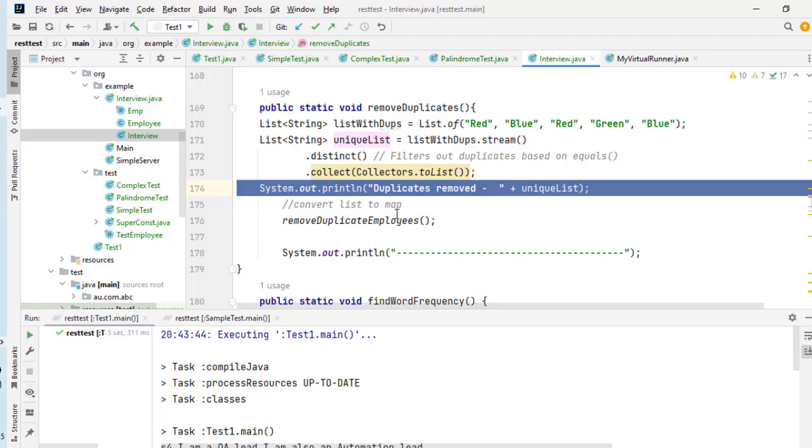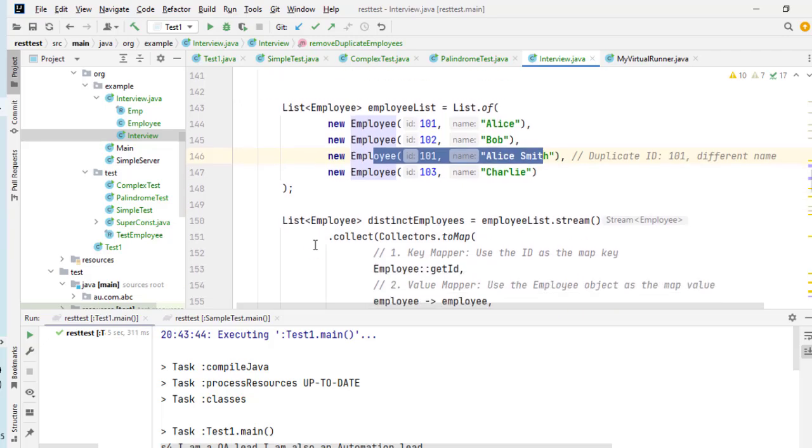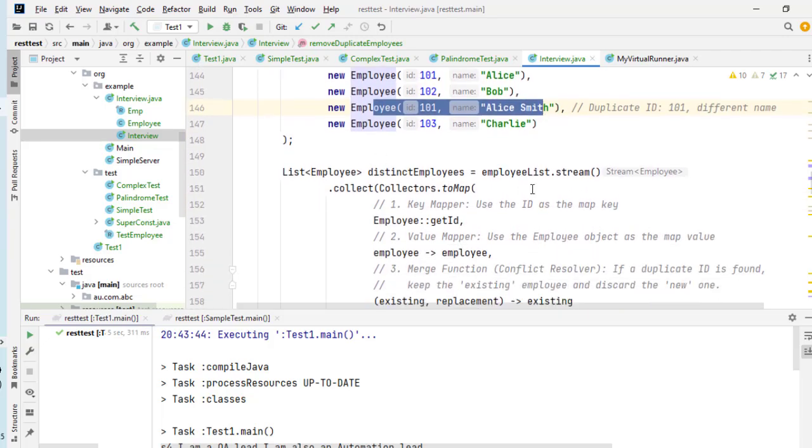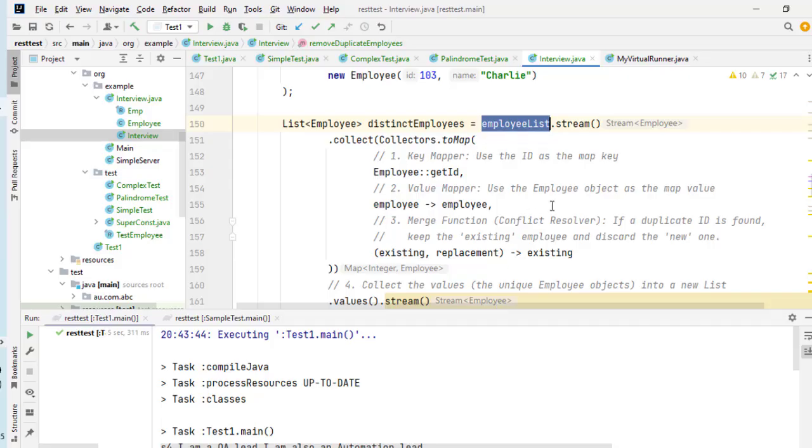Now let's see how to do it for a complex list. For example, a list of employees. You can see here we have got these two employees, and the ID is the same. So how do you remove that duplicate? For that, again, we have the list, call the stream method, then collect, and to remove the duplicate we can convert this particular list into a map.